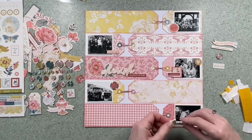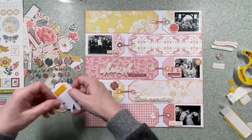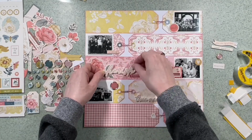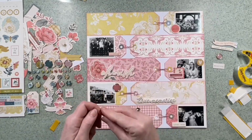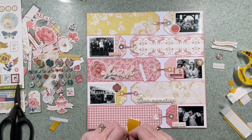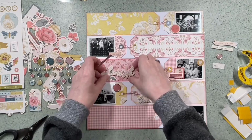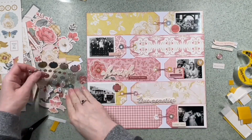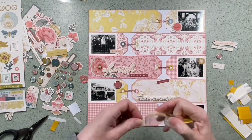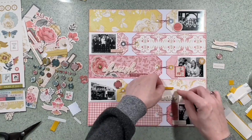I like the fact that some of the stickers are rectangular and some of them are circular. I feel like that it's a nice mix going forward without overpowering any of the smaller photographs. So I add this flower and I raise one edge with foam so that it's not completely flat, and I find a sticker on the sticker sheet, and I cut it up and I pick the word everything. That's the word I take from it. So the idea is it's cherish everything, and I think that kind of goes with the selection of photos that I've chosen. So I add one of the sticky brads to the centre of the flower, and that works really well. So I think I'm going to leave that finally as my title.